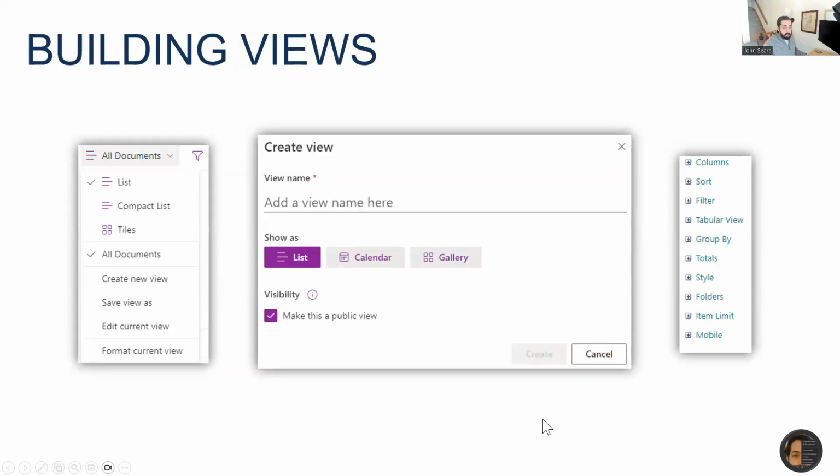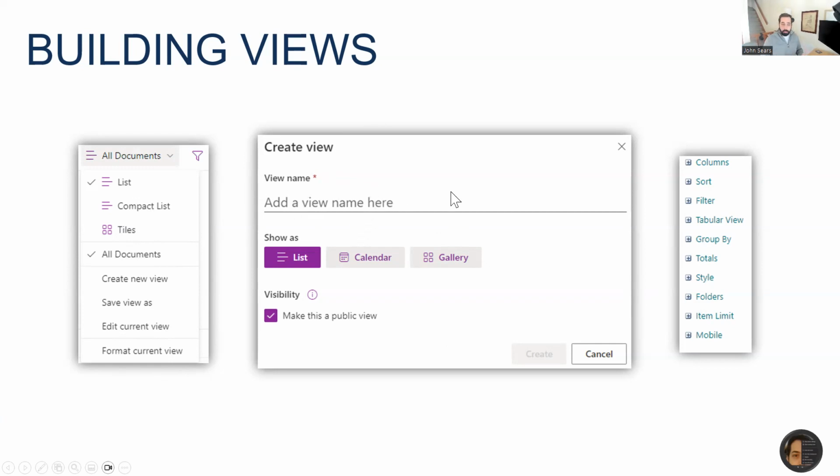When you're ready to create your views, you can leverage tags further by customizing those filters and sorts in the views. Views are basically different visualizations for the data table that a document library is. So you can specialize the way you want to view it, as a list, a compact list, or tiles. You can create as many views as you'd like, and you can create them either publicly or privately, as I mentioned earlier. Creating a view is as simple as giving it a name.